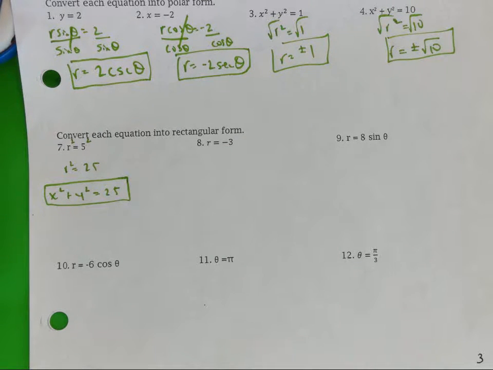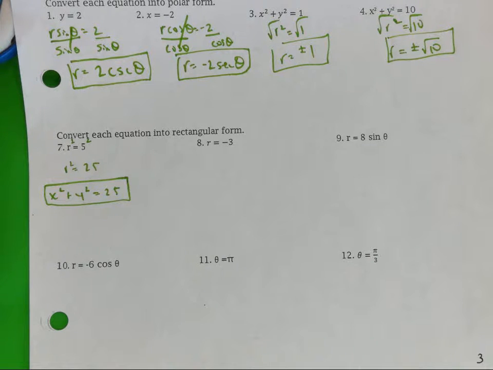So I said, okay, can I do that? Well, it's legal. Just remember, whatever you do to one side, you do to the other side. That can be mathematically legal. So if I square that r, then I'm going to square the other side. What if I didn't need to square? I just need to multiply both sides by r. Well, if you multiply one side by r, you need to do the other side by r. Okay, you can do that.